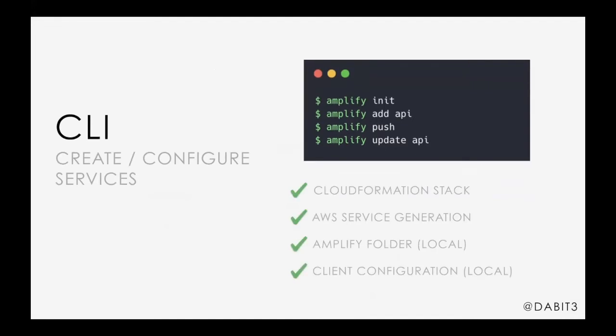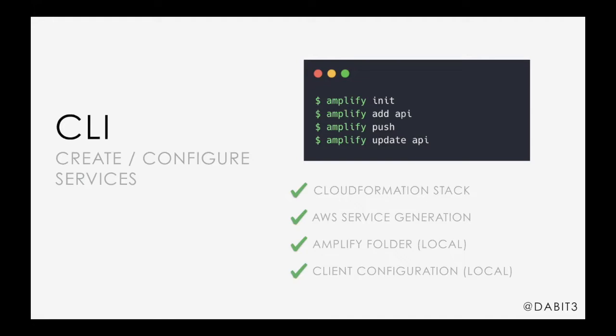And then what you end up with is a couple of things. We talk about full stack tooling, and this is going to make a little more sense here, hopefully. In the cloud, what we build out for you is a CloudFormation stack, and then of course the AWS service generation for the category that you've created. Locally, we also create a couple of resources though. If you're in a mobile app or a web app, the type of resources we create will differ, and we'll detect that at the project generation stage. What we do generate locally is an Amplify folder, and the Amplify folder contains your infrastructure's code essentially.